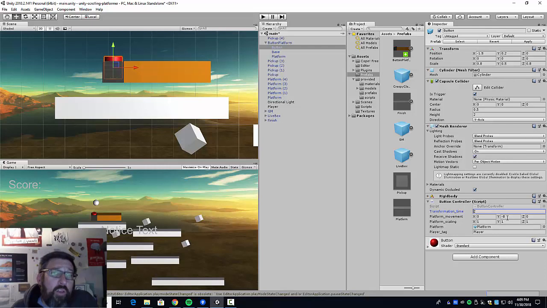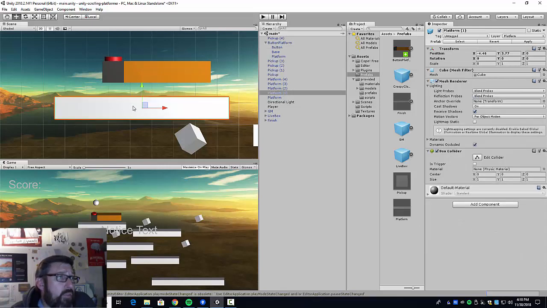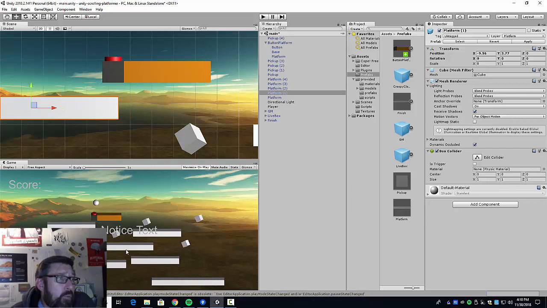It's going to move. Now, X is 0, so right now it's designed to just not move left or right. And then it has a Y of -8. That's going to drop it down. And one of the things I noticed is we have this platform right here. I'm going to move this out of the way so you can have a better idea of what's going on.